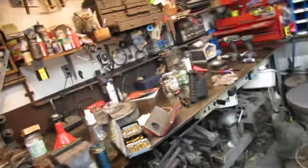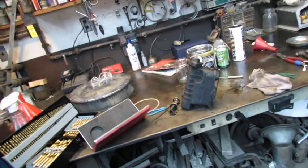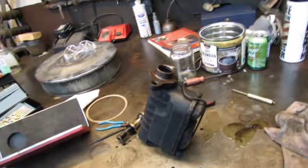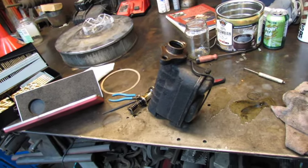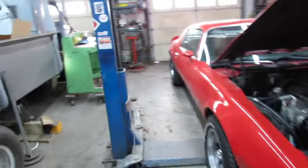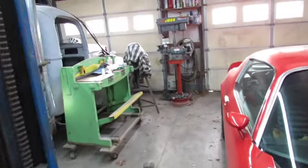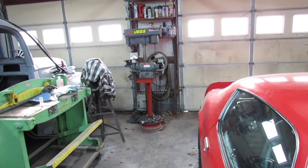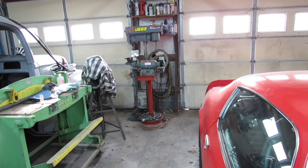And then yesterday I realized the new master cylinder I put on the truck out there is junk. So I had to pull this one out to get the bore size because I forgot what it was. And bought another new one because I can't remember where the heck I bought it from. So today, that's one of the things I got to do. Put a new master cylinder on that truck.